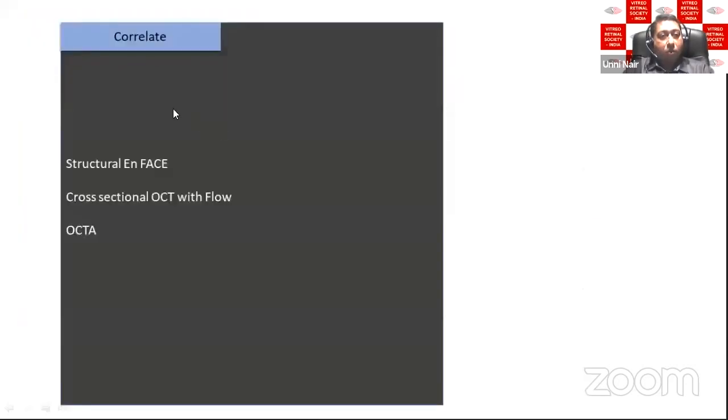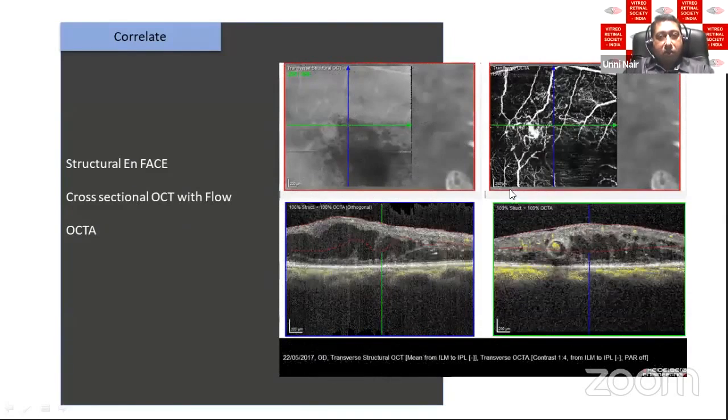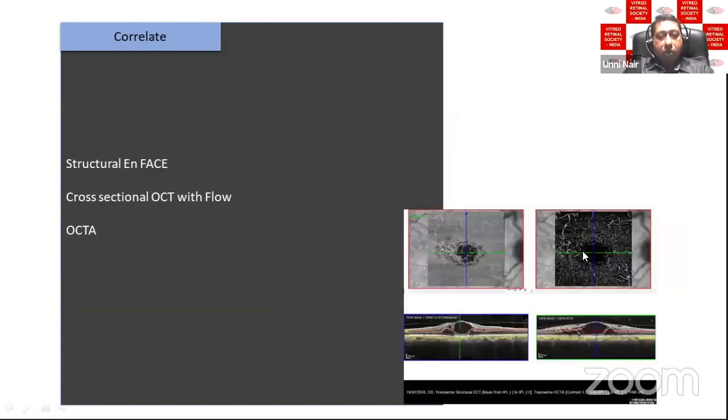And then how do you correlate? Every image, as I said, comes with a structural, the cross-sectional, and 2 OCTAs. You have a beautiful lesion over here. And then with the cross-sectional structure flow correlation, you see a circular lesion with flow inside it. Another, you can see a widened FAZ. When you look at the OCT along with it, you can see a large cystoid macular edema hanging over there, probably pushing the vascular layers and creating a false large FAZ.